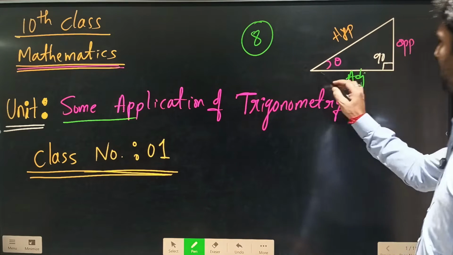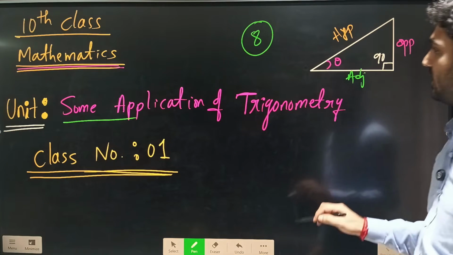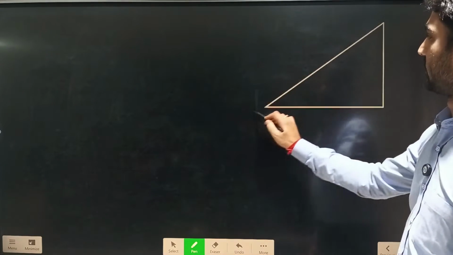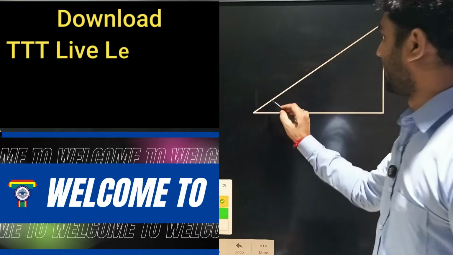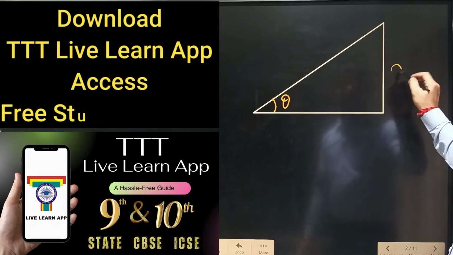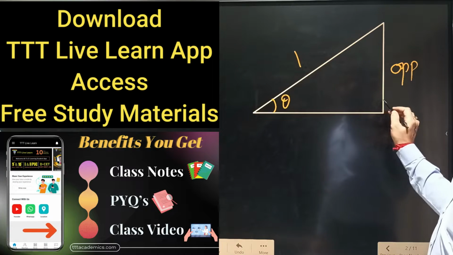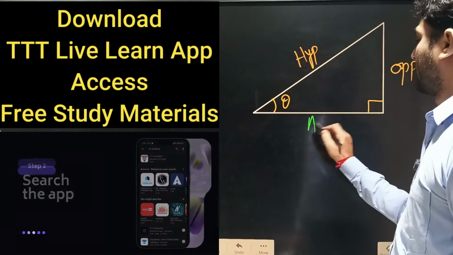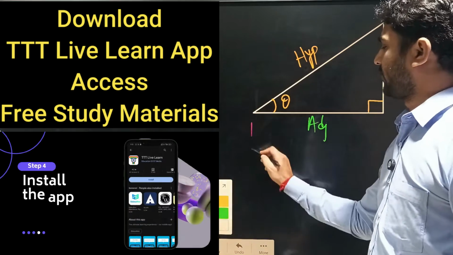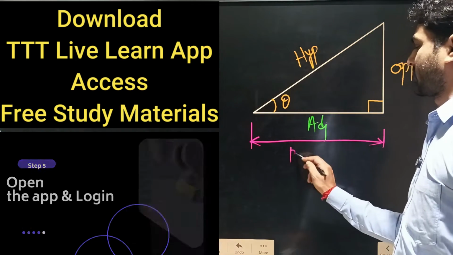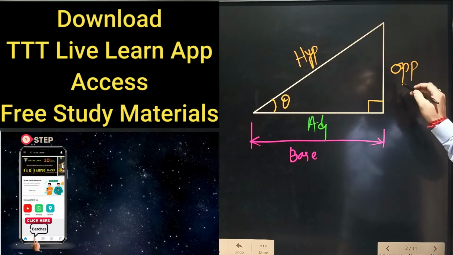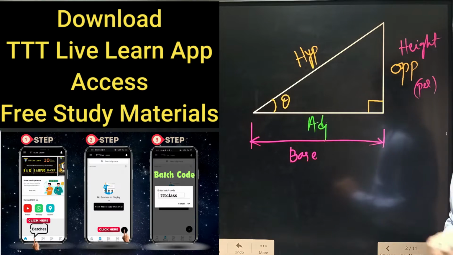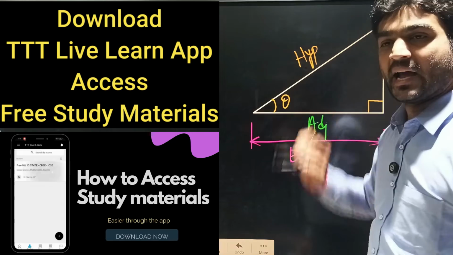Just observe here, if you consider this right angle triangle. Let me consider an angle here. According to this angle, this will be the opposite side, and since there is a 90 degree angle, this is called the hypotenuse side, and the next side is the adjacent. At the same time, in this right angle triangle, this will be the base, and this is the height, which we can also call the perpendicular side. Now this is the hypotenuse side.